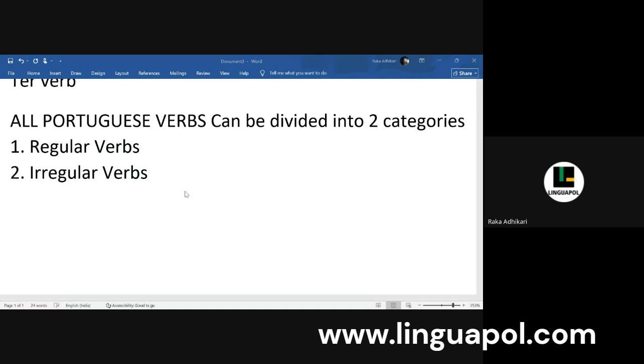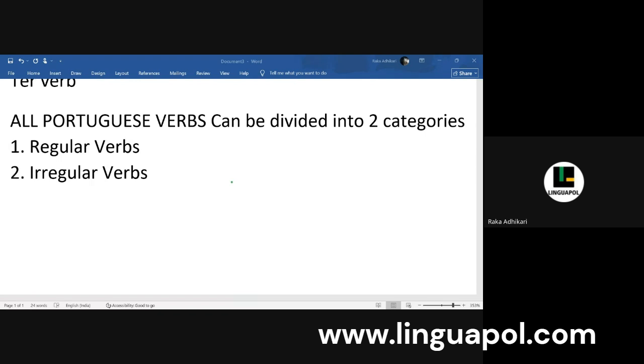So with regular verbs, actually if we learn one formula, then we can conjugate all the regular verbs. That means we call them regular because all of them follow one single formula. All of them follow the same pattern of conjugation. We will understand this better when I show you the real actual verbs and their conjugations. But as of now, just understand that all the regular verbs will have one single formula.